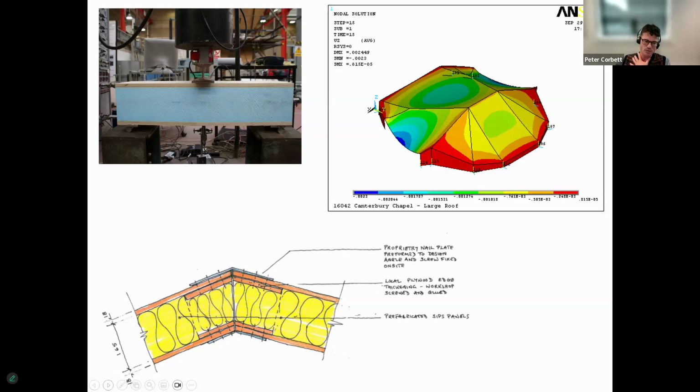He made up these 200 deep panels for us in his workshop, and we tested them and got some stiffness plots, which we could then correlate to our finite element analysis. You can see up here on the right hand side, using a special shell element, which is actually used in ships, for ship hulls, where they are also interested in these kinds of lightweight systems. As you can see, this is hardly moving at all. It's such a stiff shape, with a small amount of movement, by prediction less than 5 mil, where it spans over the windows.